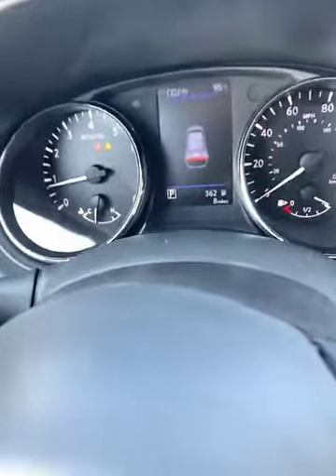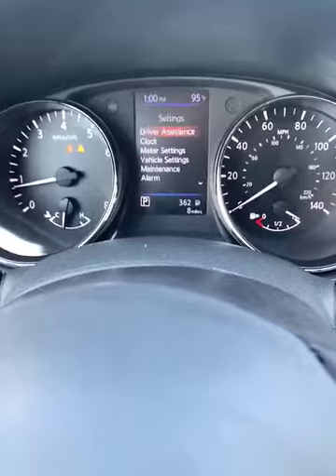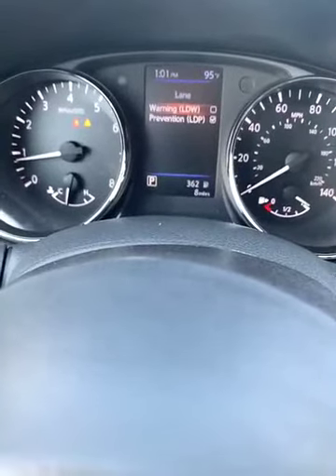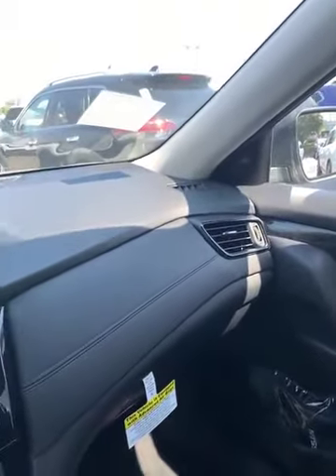I can see that I left the lift gate open — that's the warning showing on your driver display. This vehicle has eight miles total on it. You have driver assist features including steering assist, emergency brake with pedestrian detection front and back. You've got lane departure warning and prevention — it'll apply brake pressure to get you back in your lane once it picks up the white lines. Blind spots are indicated by orange lights right here and over there — they will illuminate, chime, and you'll get a vibration of the steering wheel if you try to change lanes.